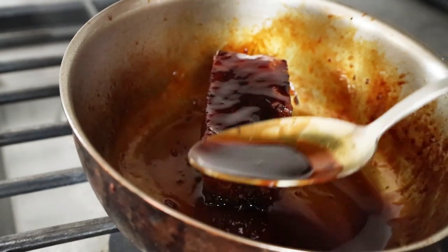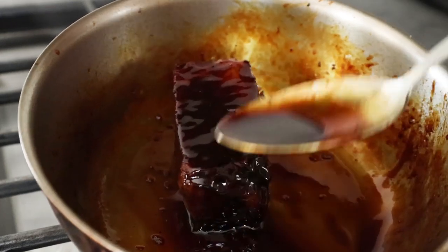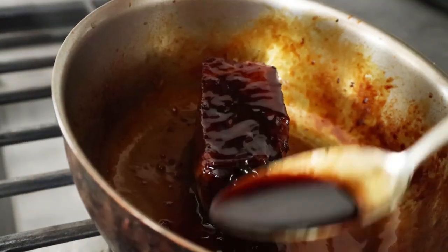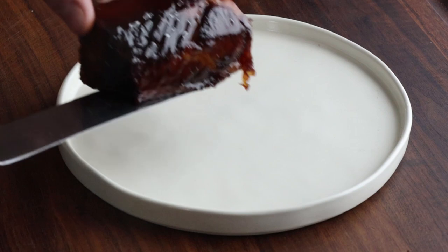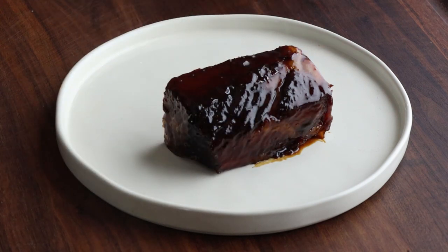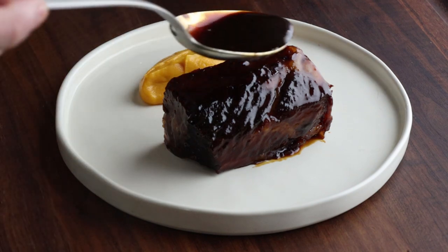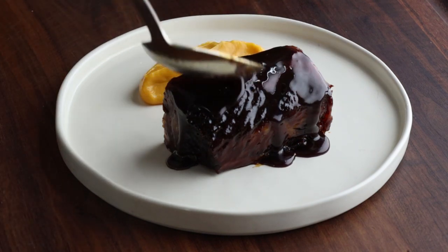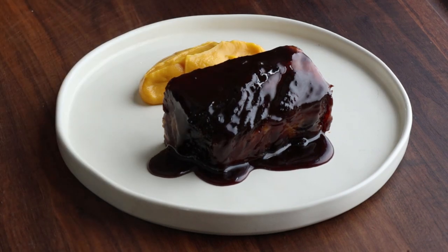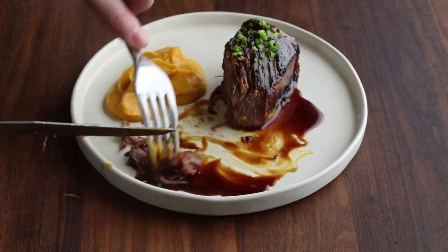Right at the end, I'll turn the pan off and tilt it, and I will just get it as sticky and glossy as humanly possible until I just can't take it anymore. Just look at that thing — completely lacquered. Sometimes I'll put a little extra sauce on them. There's some sweet potatoes, but I will put a little extra sauce just because sauce. Just glossy, rich, and delicious. Butter soft as well.